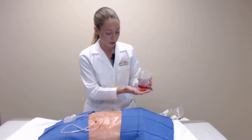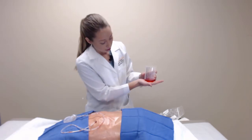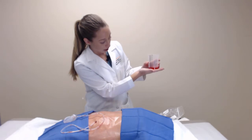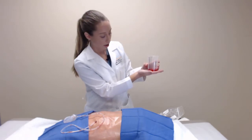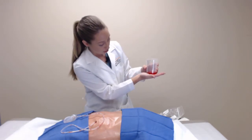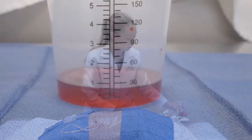To record the content of your drain, it's important to have it on a flat surface. You would look at the milliliter side of your drain and then record that amount on a log or a chart, whichever is provided by your physician. So for our example, our drain was at 20 milliliters.